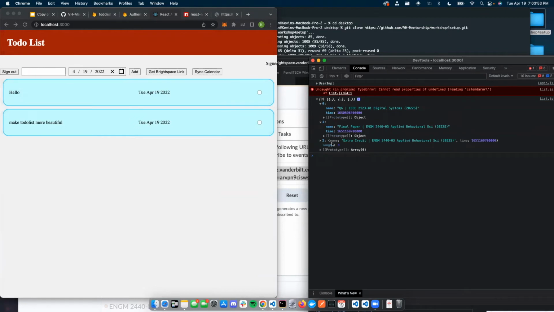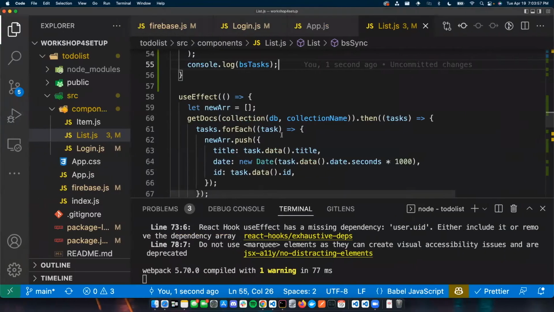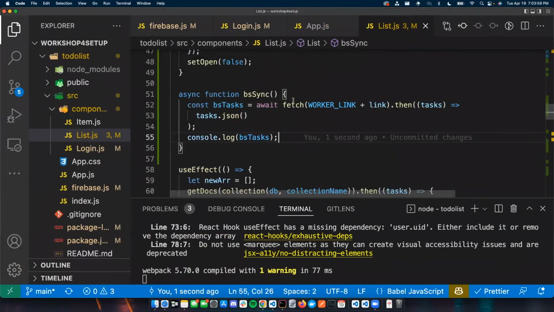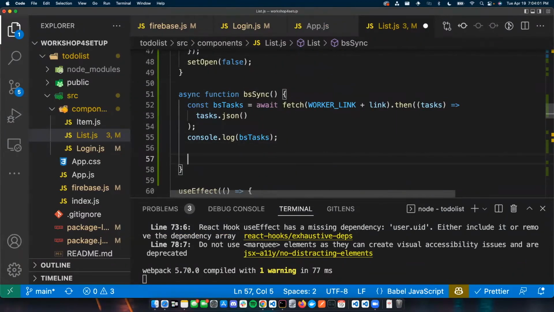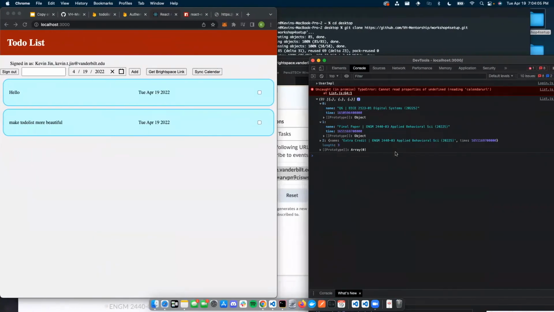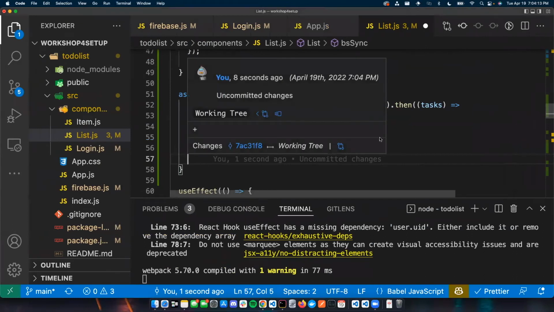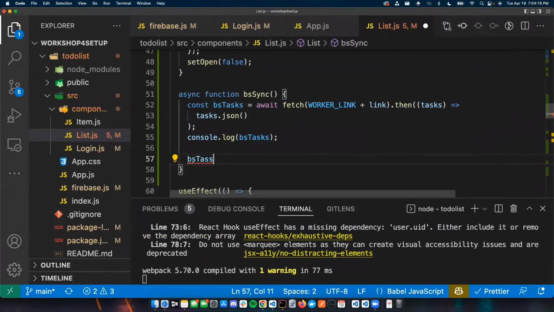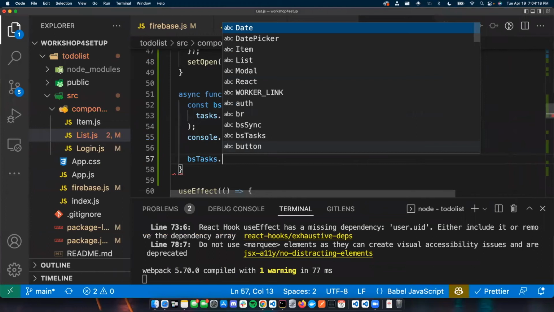All right. So now what we want to do is we actually want to add them to our calendar. So what does that entail? We want to go through this array of objects, and we want to save each one in our actual Firebase. So I can say BS tasks, and similar to the map function, right?